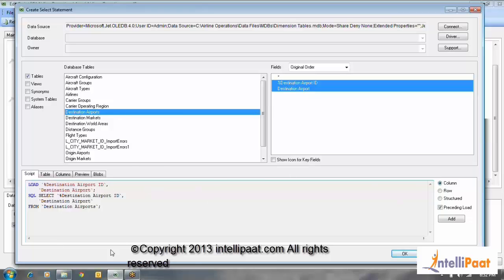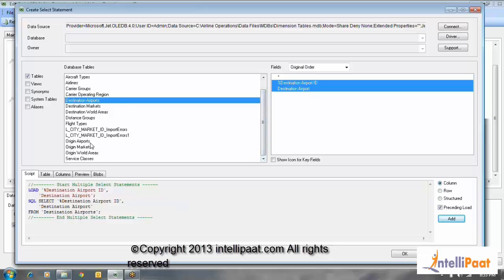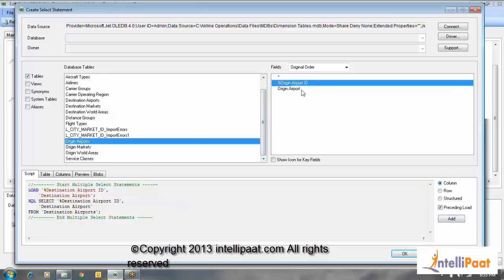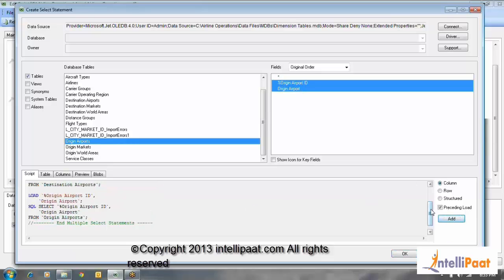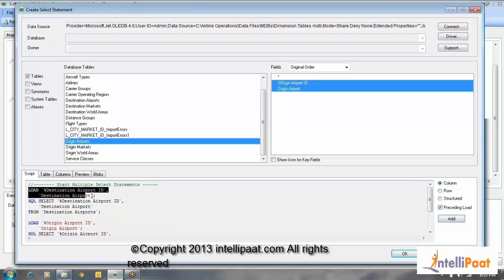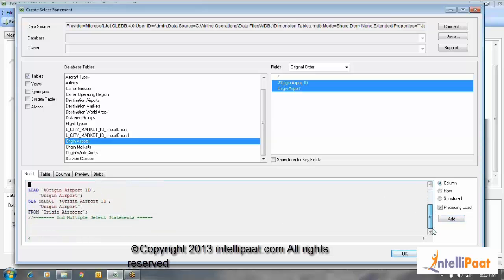Then I can add multiple tables in one go. It's not that I can only pull one table and then have to click the select button again and select a database to pull out the data. I can just use the add button here, select a different data source, select the fields and click add. This would be my first select statement and this would be my second select statement.